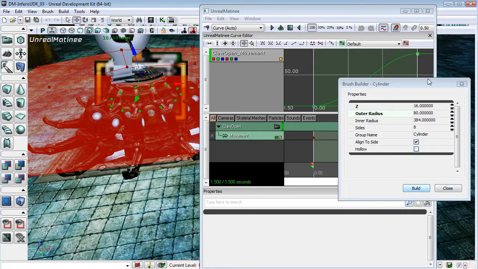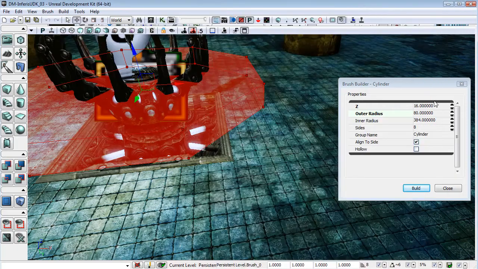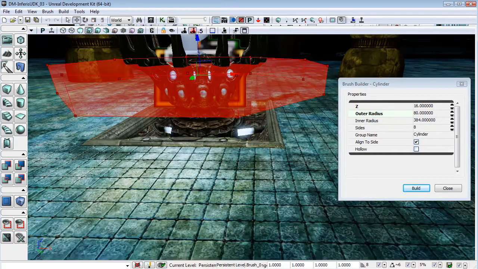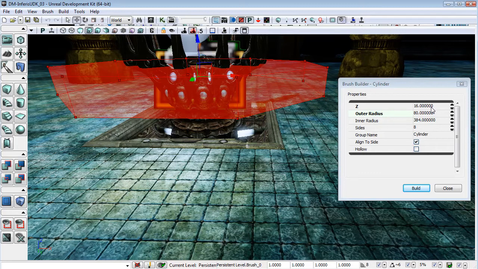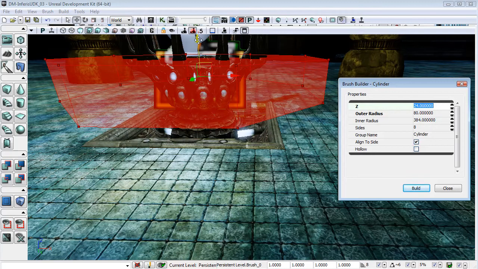Well, that will do for the radius at any rate. And now it's just a question of the Z, I'm just going to take that back to that 24 and lower this down.